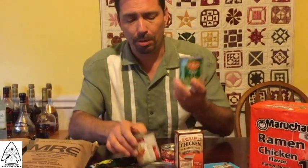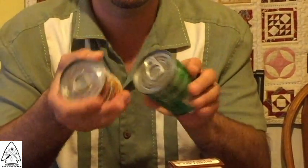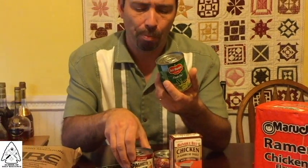Well, what about canned goods? I see a lot of people say, I'm going to grab some canned goods, and maybe they'll grab these smaller versions because they're easier to eat, smaller portions, kind of like an old sea ration. And I don't disagree with that necessarily, but this can of vegetables, would it be worth taking along?